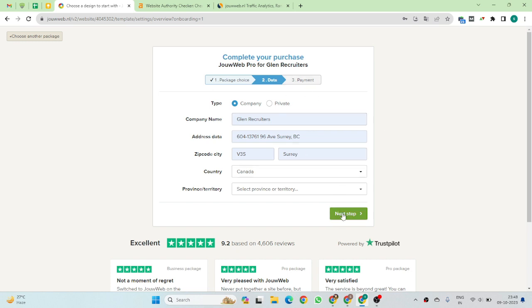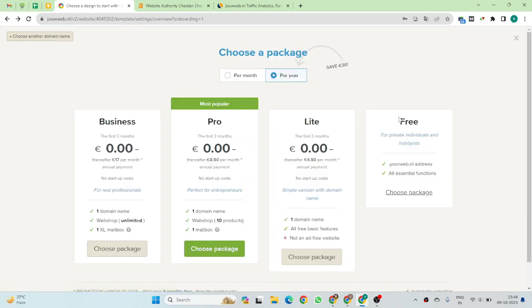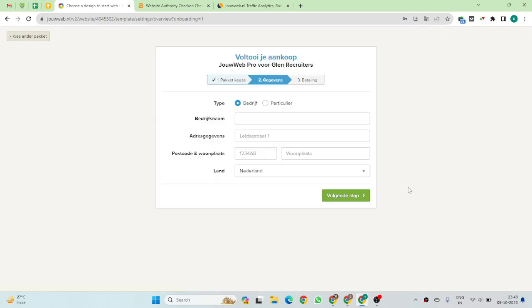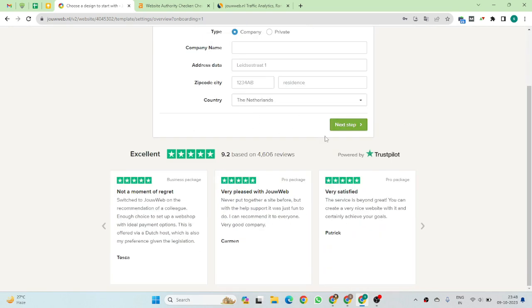I guess they are asking you for the payment and other method. Then we can ignore these things. Now you have to click choose another package and plan. We have selected. Then what we have to do?